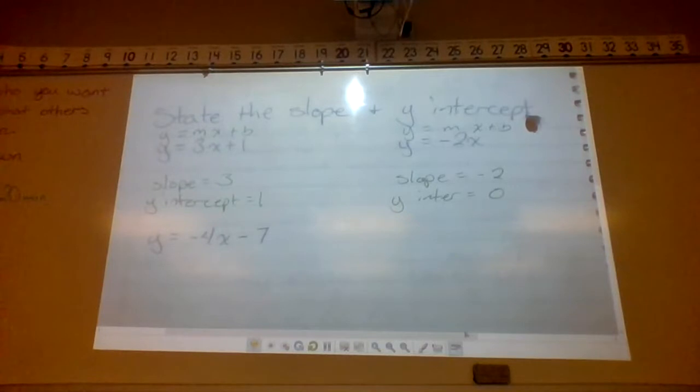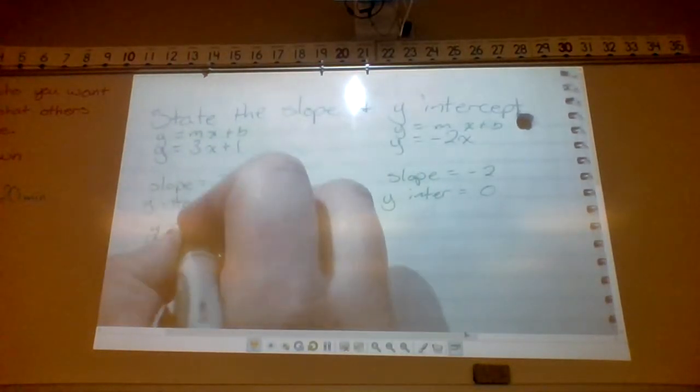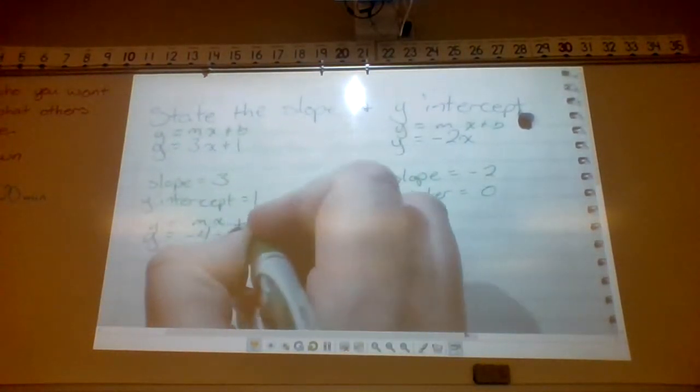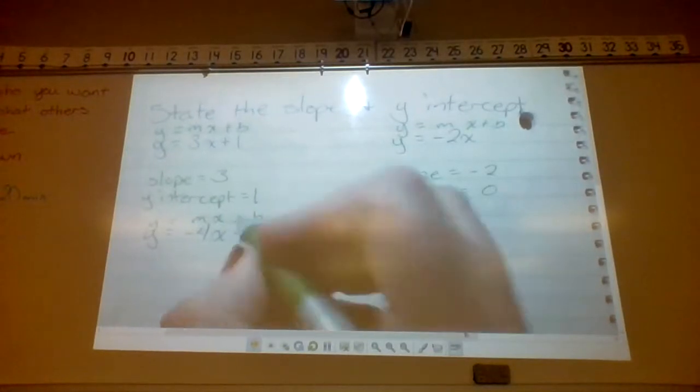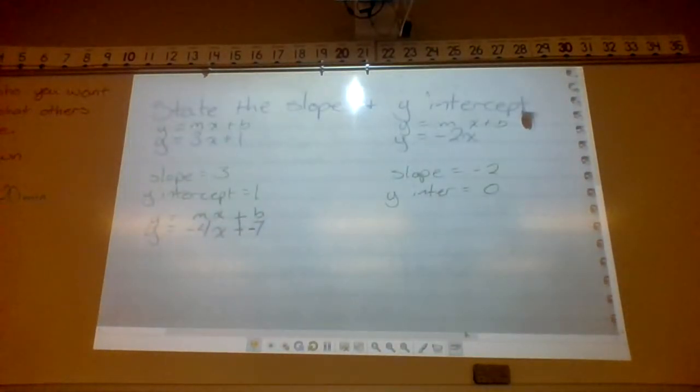Alright, you guys got it? Yes. What was so different about this one? It had a negative. There's a reason I gave this to you, because we still have y equals mx plus b. Is that a plus? No. That is adding a negative. So the y-intercept would be -7. That's the reason I gave it to you. Now, you guys ready for something a little bit harder? I'm sure you can do it.